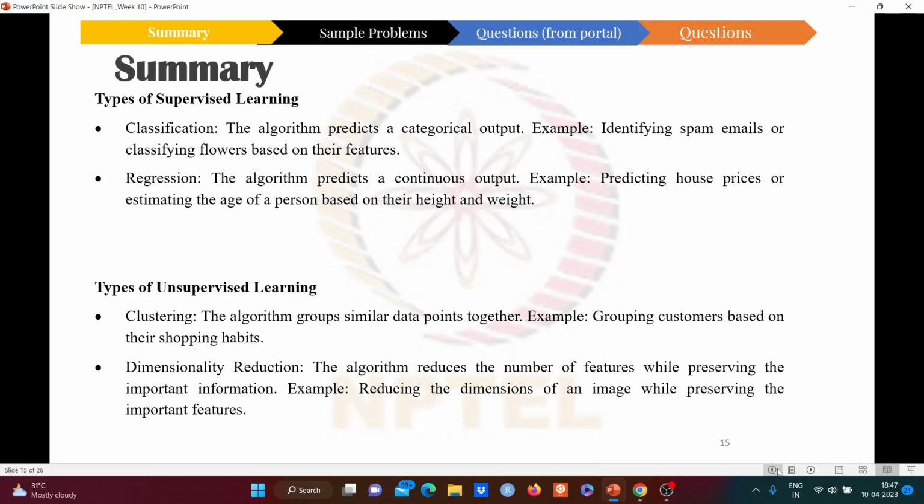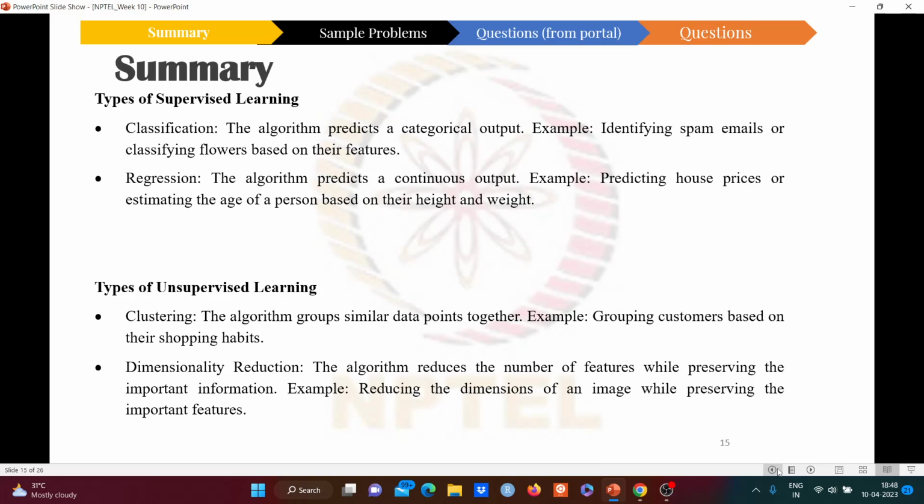The algorithm learns to classify input data into one of the predefined categories, like whether an email is spam or not, or classifying a set of images of handwritten digits into their respective numerical values. Next is regression, where the goal is to predict a continuous output variable. In regression problems, the algorithm learns to predict a numerical value based on the input features.